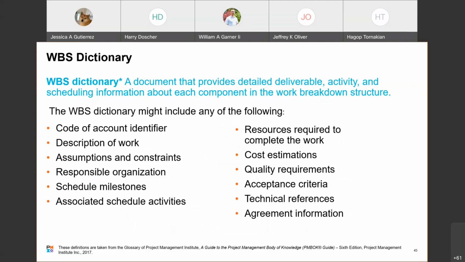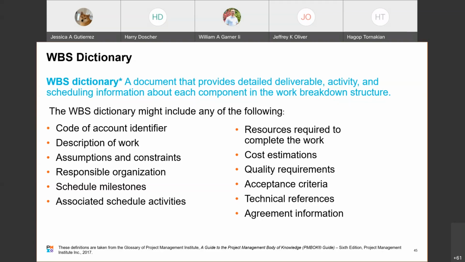This is analogous to a PID for IT. It's a charge code. Can be for something that, say, construction. Description of work, assumptions and constraints. Should have a good handle on all of these.